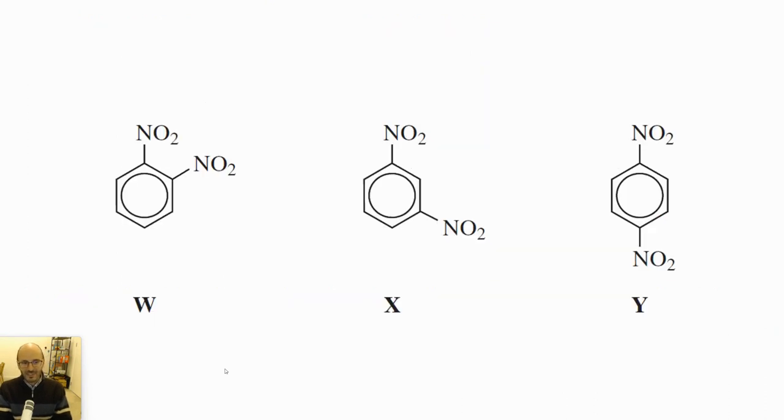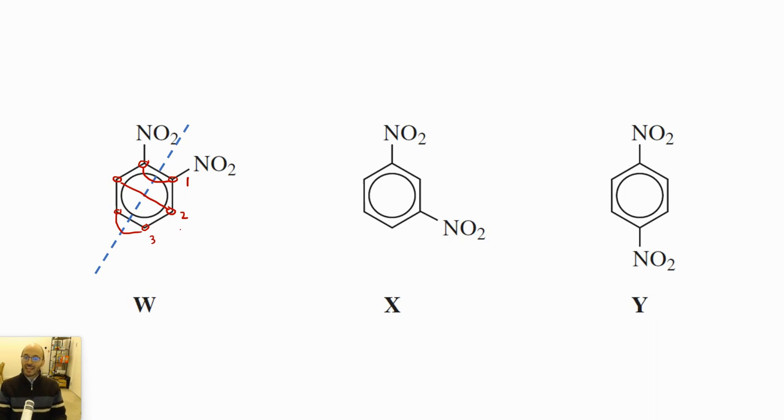Well, W has a line of symmetry in the molecule. And that means that when you have carbons on either side of the line of symmetry, they are going to be equivalent. For example, this carbon here and this one here are equivalent, and therefore they only give you one peak. The same thing happens with this carbon and this one, and the same with this carbon and this one.